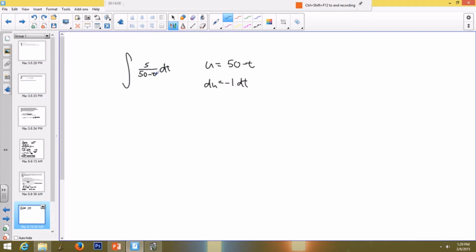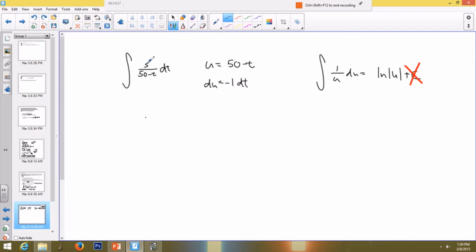And this integral is not too hard. I let the bottom equal u equals 50 minus t, and so du is equal to negative 1 dt, the derivative of this. So we've got one of those. The integral of 1 over u du is equal to the ln of u plus some constant c. Now we're not going to use the c in this particular instance because, again, we've got another integral to do later, and we'll do that constant when we get there.